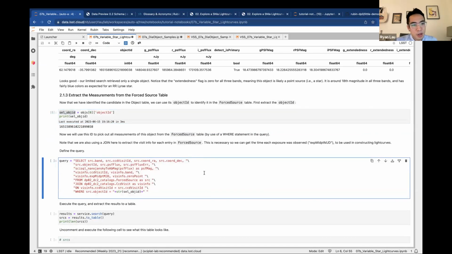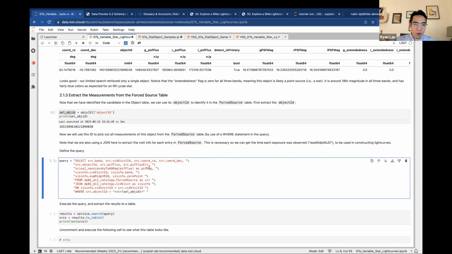Now we're going to do another search through the forced source table. This table is going to give us the forced source photometry at the location of the object that we give it.